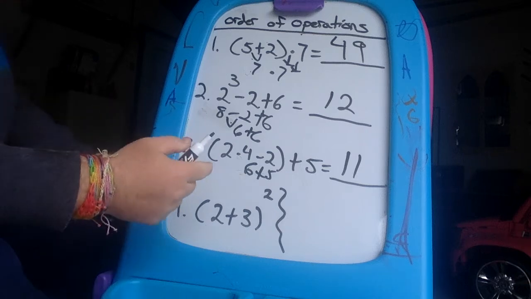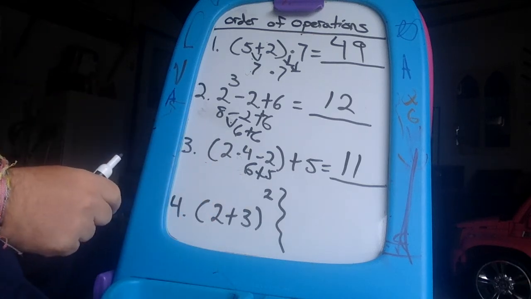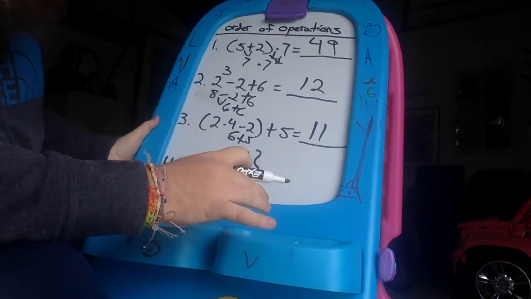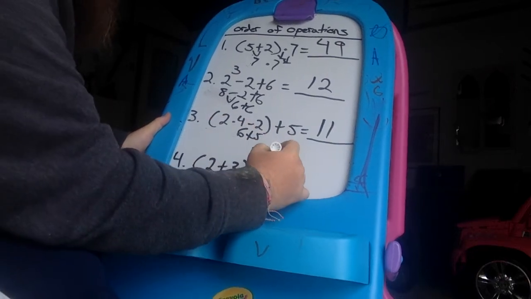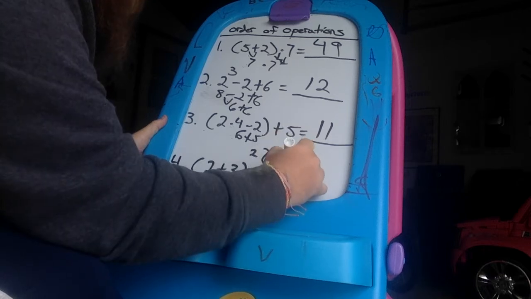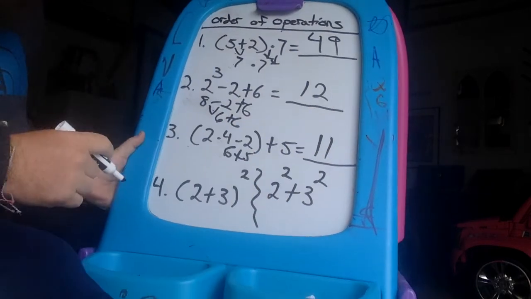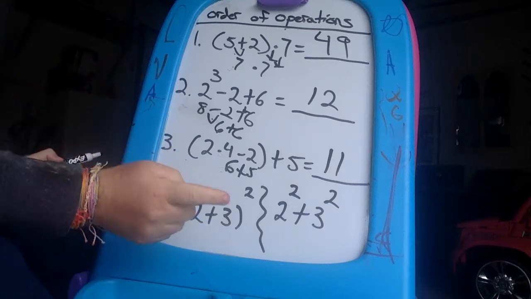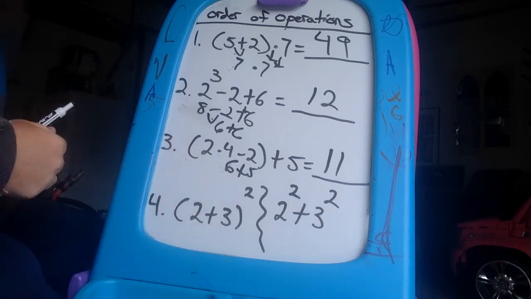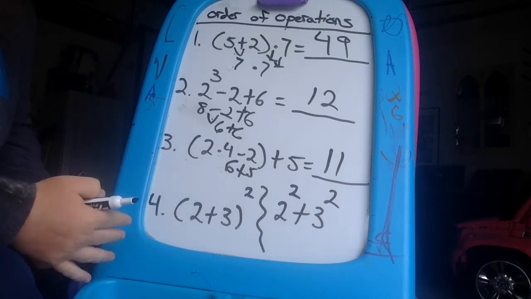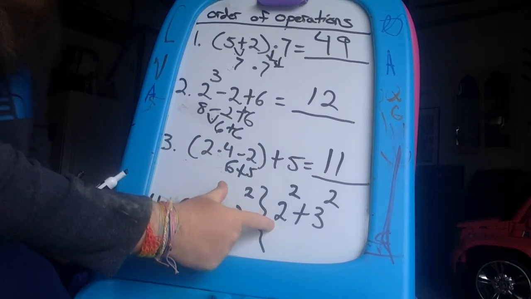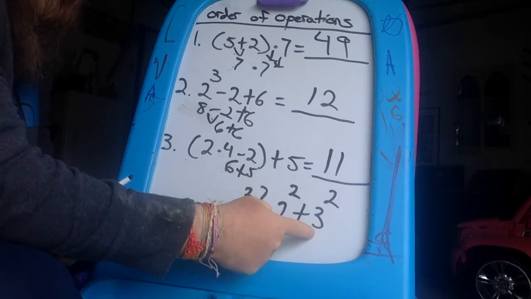The common misconception people make is that I'm going to demonstrate for you what the common mistake is: they would write 2 squared plus 3 squared. Take a look at what I wrote, and as I walk you through, think about what mistake I'm making right now. I'll pause for a second. We have 2 plus 3 in parentheses, squared, and what I wrote here is 2 squared plus 3 squared.